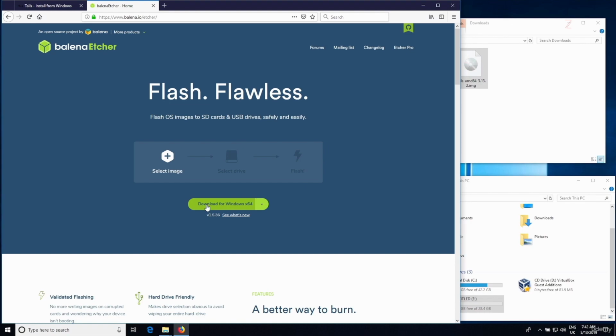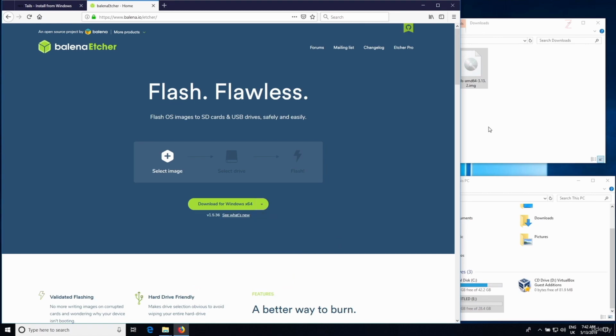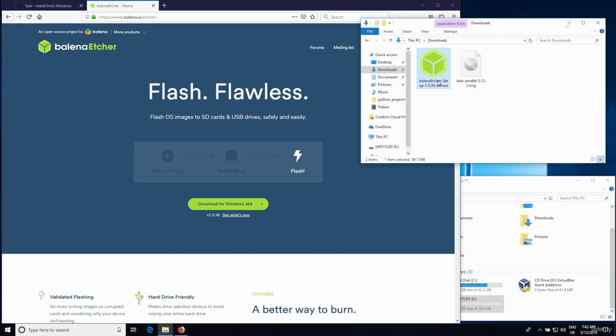As you can see right now, it's telling me I'm running Windows. And if I click here, it'll download the Windows version for me. If it's not detecting the right version for you, you can click on this little arrow right here and just download the Etcher version that is compatible with your operating system. Now I already have that downloaded in here, as you can see.